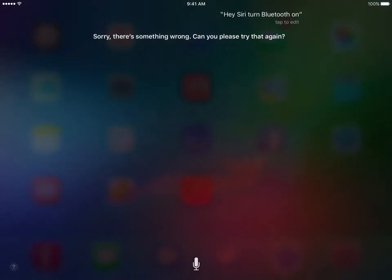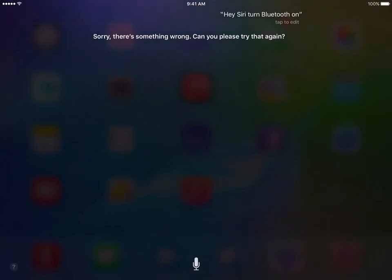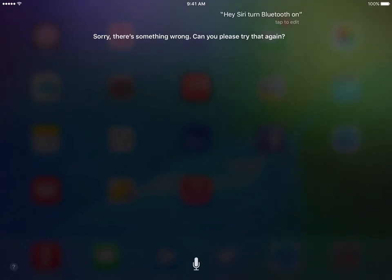But overall, the experience so far with Siri on iOS 9 has been pretty cool. I really love the new animations that Apple has added in, and the color effect they have when they give you an answer is really neat. I'll definitely get more into the details of how Siri goes about doing things. This is just more of a UI example.